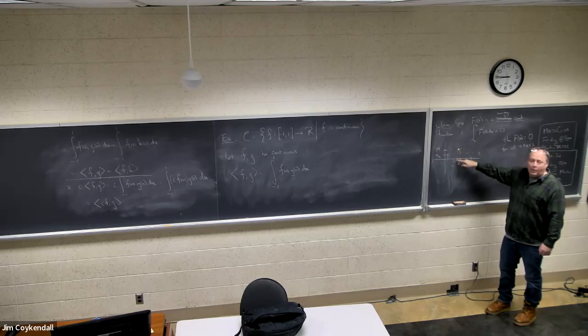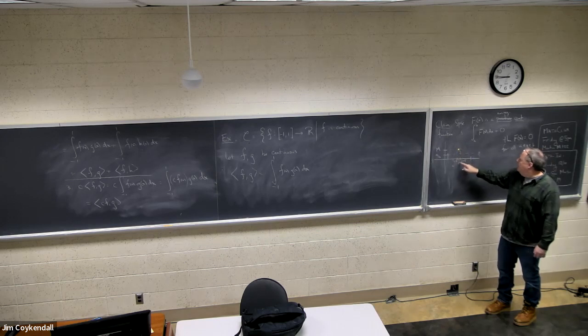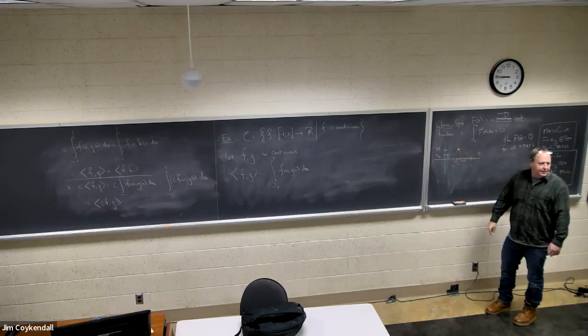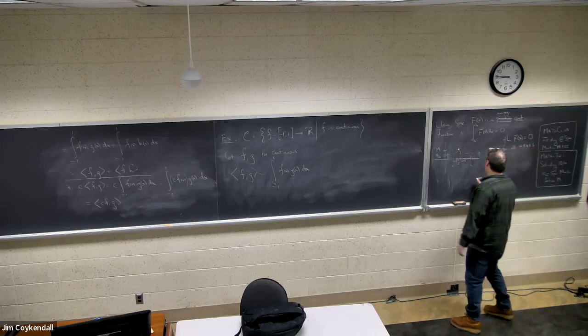You can't just jump all the way down here. It has to gently go off. That's what continuous means. And so there's some little interval around this point where the function has to stay reasonably above the axis, right? So it still has to be as high as half of what it is. Everybody agree with that? Now look what happens here.